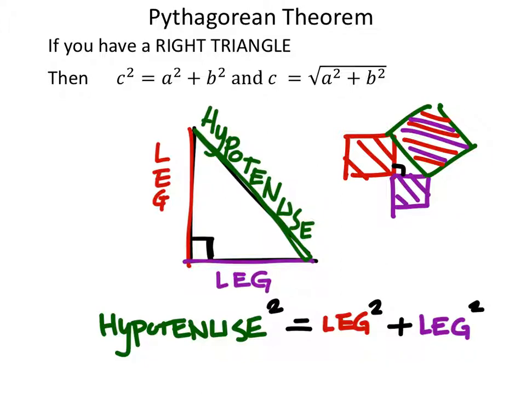So let's go back to that formula there at the top. What we're saying is that the hypotenuse, because we didn't want to write this out all the time, right? The hypotenuse is a c value. One of the legs is going to be an a value, and the other leg will be a b value. And it doesn't matter which is which, but again, when I take those two legs squared and their sum, it will equal the hypotenuse squared. So it doesn't matter which way we look at it. It means the same thing. It's just not writing it out with the same words, I guess. But c is the hypotenuse, and then a and b are legs.